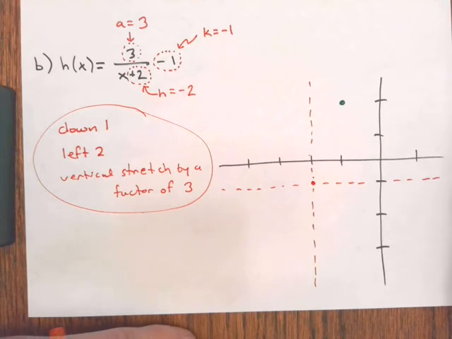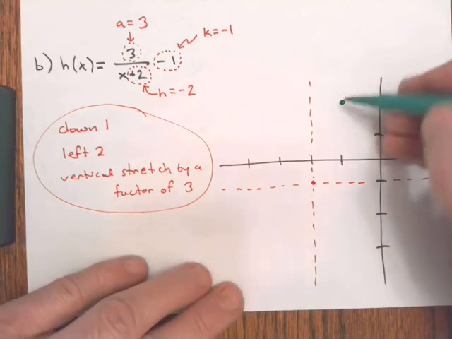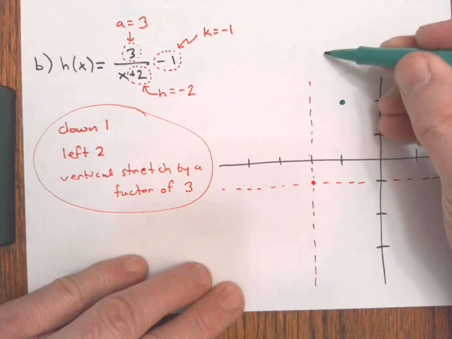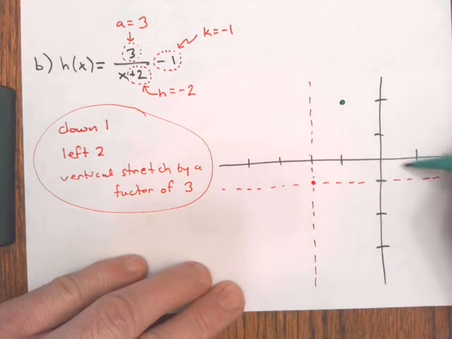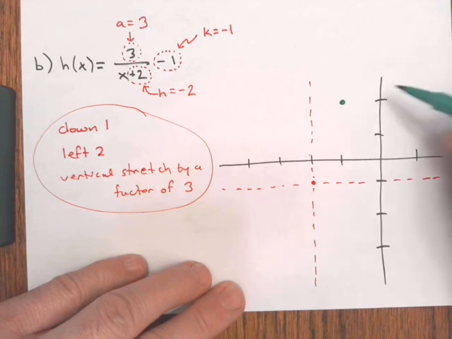And then from there, we could draw in our shape. It does need to get close to the asymptote up at the top, and it would come down and go through our graph. If we wanted to, we could plug in some other values and see about what we would have. If you wanted to make this more accurate, you could plug in like 0 or 1 and get some more points with that, and that certainly would not be a problem.